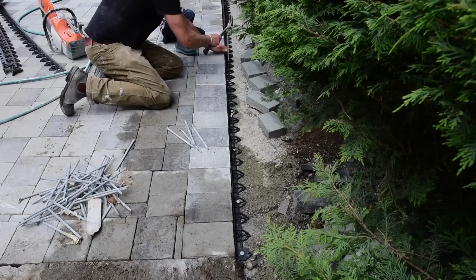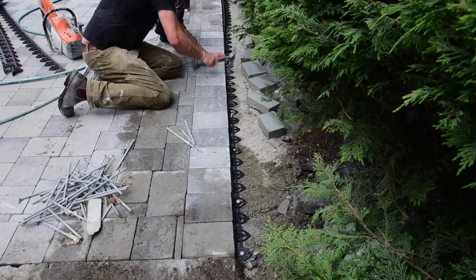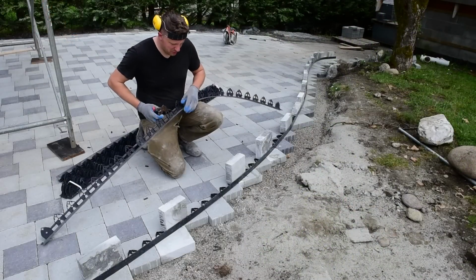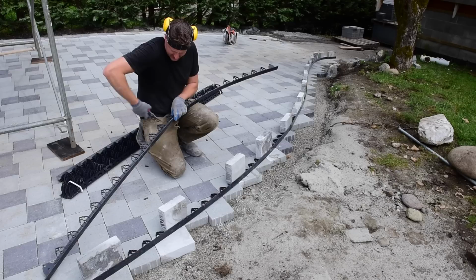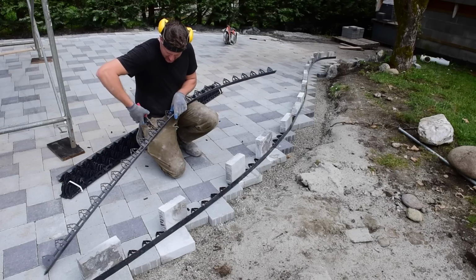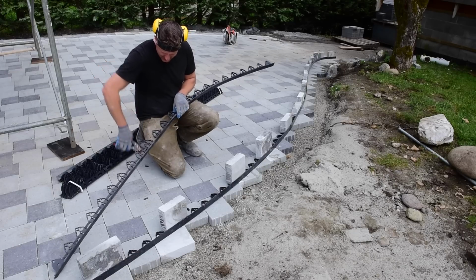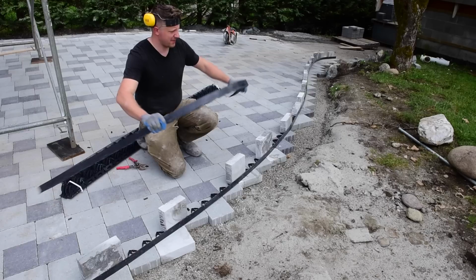So when you lay your brick in the pattern, don't set the brick down into the sand and then try and push it tight. The way I do it is I take wherever the corner joint is and I hit the brick in like that to keep it snug, and then drop it down. Because if you put it down in the sand and then try and move it, the sand will bind up into the joint right there, right?